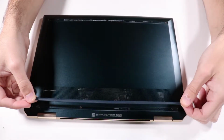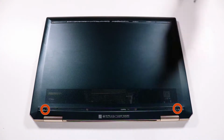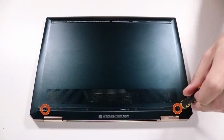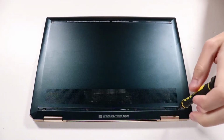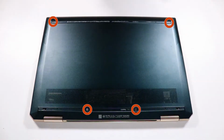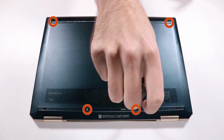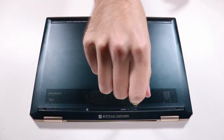Before you begin, remove the 2 rubber feet. Removal. Remove the 2 5mm P1 Phillips head screws from either side of the base enclosure in the footwell nearest the rear edge of the notebook. Remove the 4 3mm P1 Phillips head screws that secure the base enclosure to the top cover.